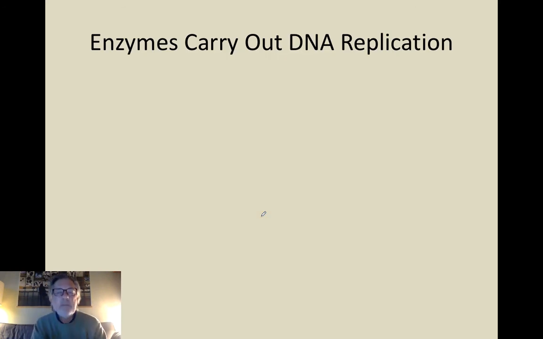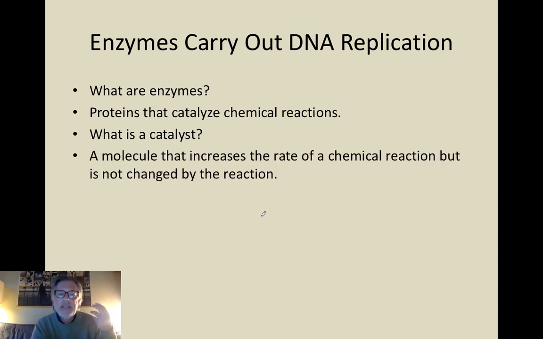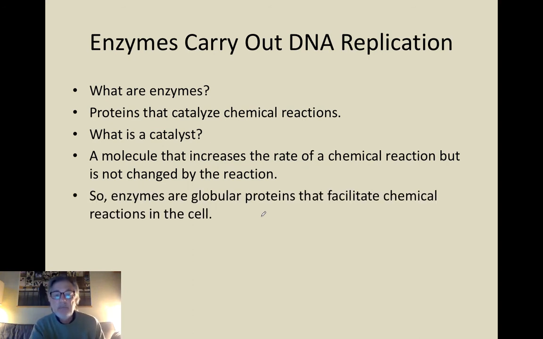Now, DNA replication is carried out by enzymes. So let's remind ourselves, what are enzymes? They're proteins that catalyze chemical reactions. And what's a catalyst? A catalyst is a molecule that increases the rate of the chemical reaction, but is not changed by the reaction itself, and so can keep causing the reaction to happen. So, in other words, enzymes are proteins that facilitate chemical reactions in the cell.